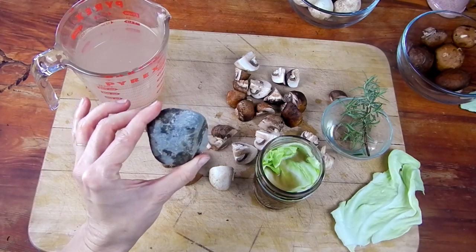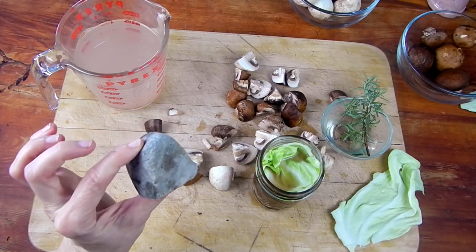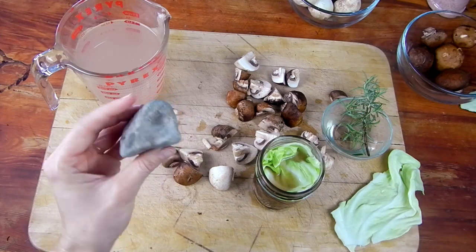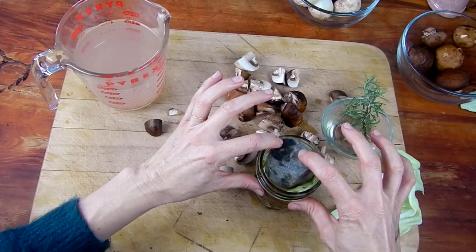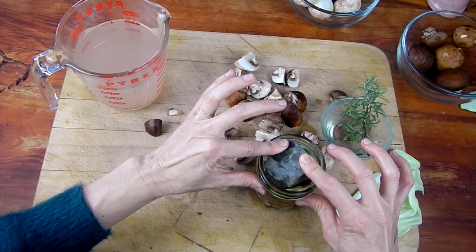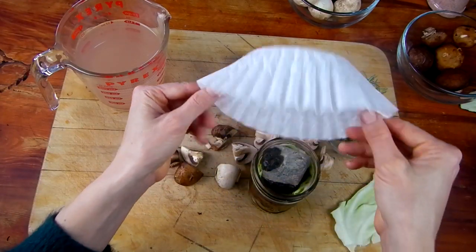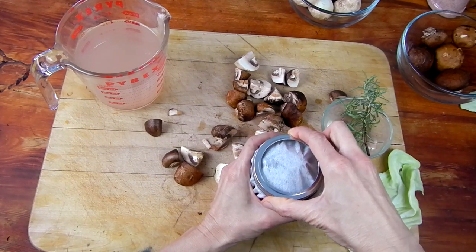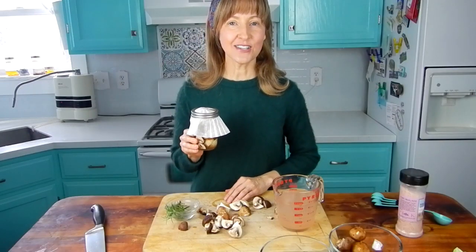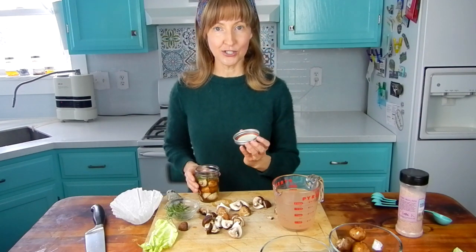This is my rock that I use as a weight. It's scrubbed down with hot soapy water and boiled for a good 20 minutes, so it is clean and sterile — you only need to do that once when bringing it from outside. Its job in life is to be a weight for my fermented foods, keeping the mushrooms from coming up as they ferment. To allow gases to escape but keep debris out, I use a coffee filter placed right on top, then the jar ring on top to hold it down. Set this on your countertop and put a kitchen towel over it for three days. Then add the complete lid back onto the jar, place it in the fridge, and they're ready to eat — if they even make it to the fridge, they're so good.